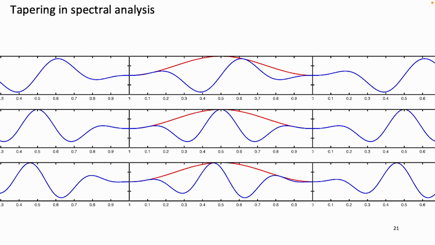And that is because the brain doesn't care about the window that you're using. So if you're analyzing your data in 1 second snippets, you could say, well, I'm looking at alpha activity, but perhaps the alpha activity is at 10.5 hertz. And the 10.5 hertz activity is going to have spectral leakage, which means that you're going to get peaks at frequencies where you don't expect them. Because 10.5 hertz is not a frequency that you can estimate with a 1 second window. Tapering helps to avoid this. Tapering makes the data slightly smoother.